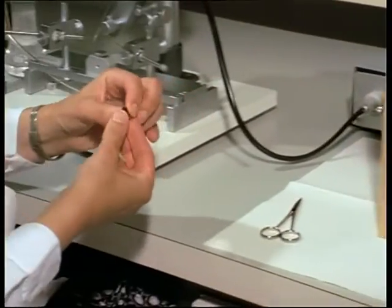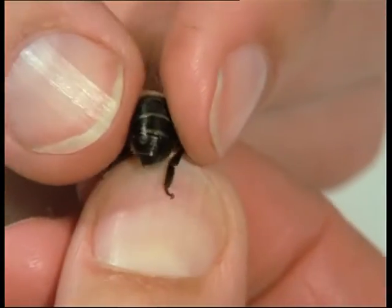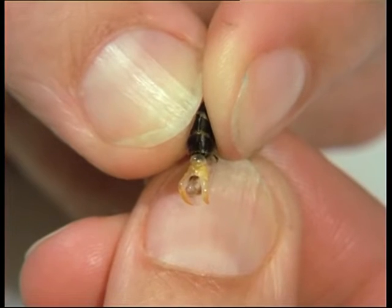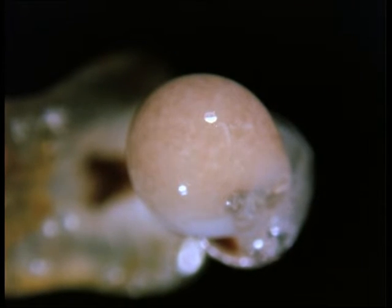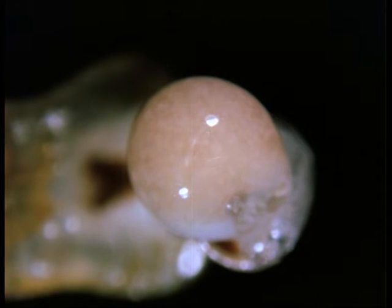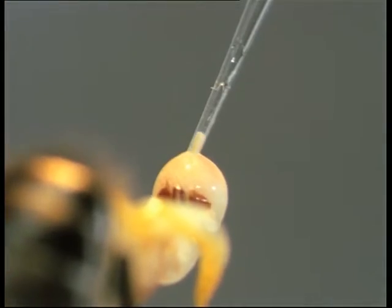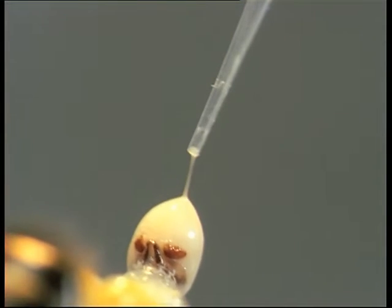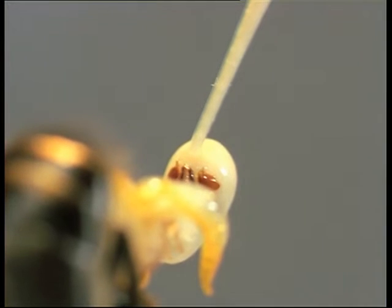Drones which have been reared in cages by workers are used as semen donors. Rolling and pressure on the thorax and abdomen effect the first phase of aversion of the copulative organ. Further pressure results in complete aversion and ejaculation. Mature sperm is cream coloured and marbled in appearance. It often covers the white mucus plug of the endophallus. Using the glass tip of the insemination syringe, merely touch the surface of the semen covering. In aspirating the sperm, none of the mucus should be allowed to penetrate into the syringe, thus preventing the cannule from becoming obstructed by a mucus plug.